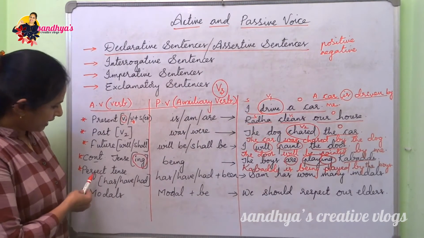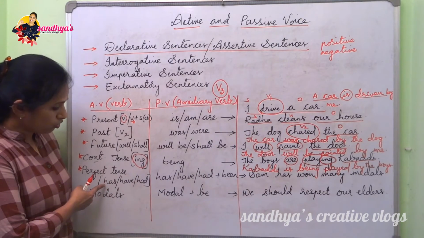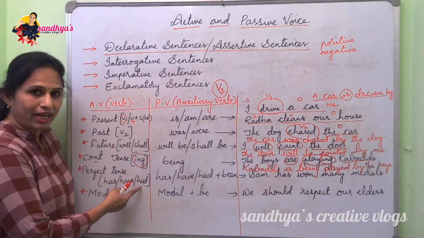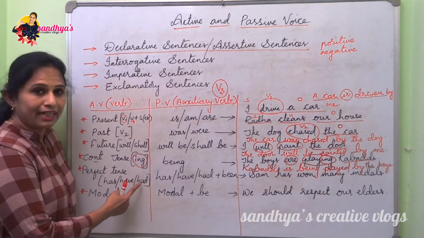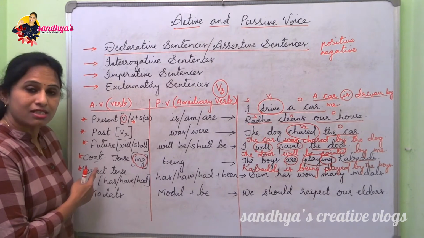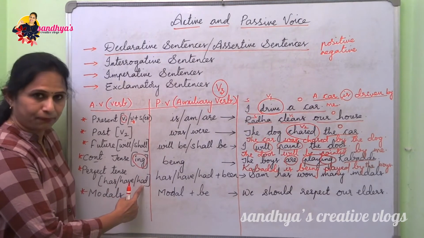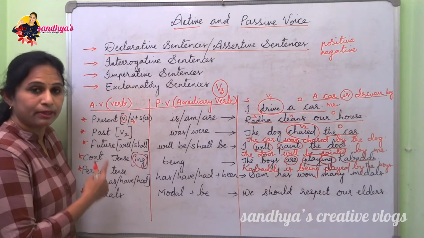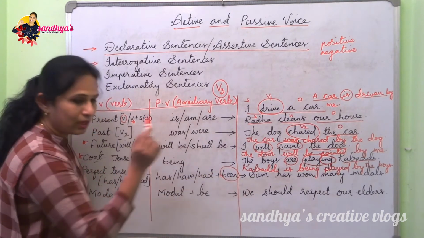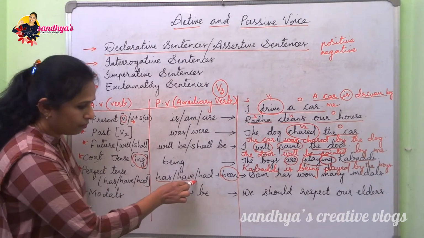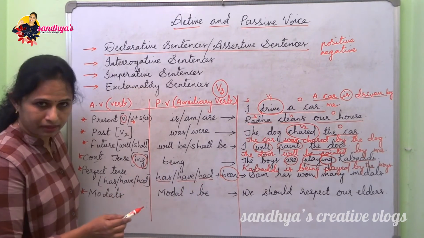Right? Now let us see the perfect tenses. Perfect tenses can be identified with the usage of either has or have or had. Has and have will be present perfect tense, and when you add had in the sentence, that will be considered the past perfect sentence. So when you see any of these words in your sentence, remember that it is in perfect tense and you are supposed to add been to that one. Okay? Has and have present tense and had past perfect. This is present perfect and had is the past perfect.